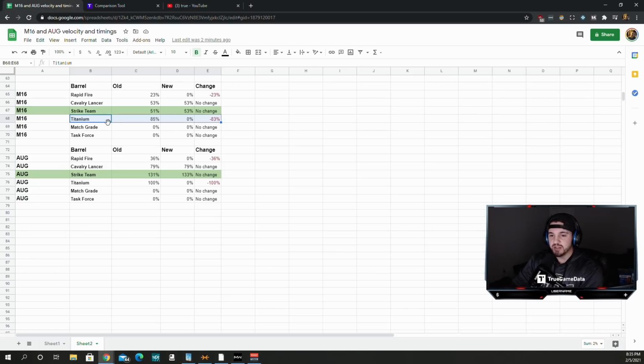It increases your fire rate, but there's other barrels that do that. So now 100% the barrel to use on the M16 is the Strike Team. We don't have the bullet velocity we used to have. You used to be able to get up to like 1300, 1350 bullet velocity with the titanium and an agency suppressor. And now with the Strike Team and an agency suppressor, you can only get up to like 1175.